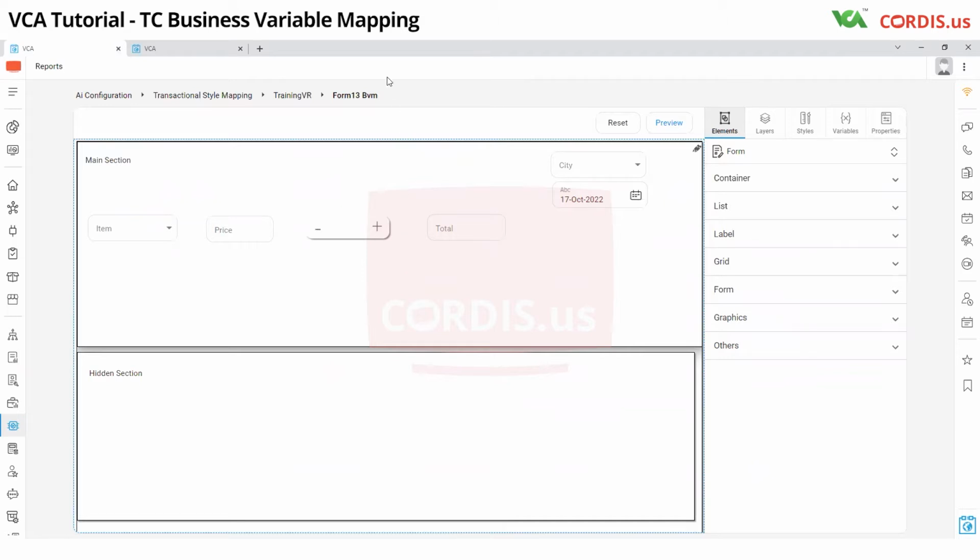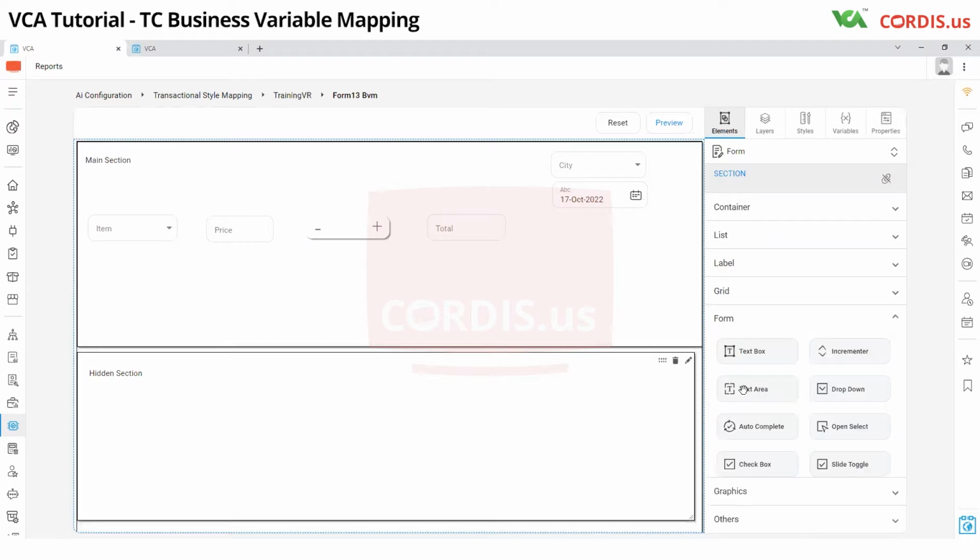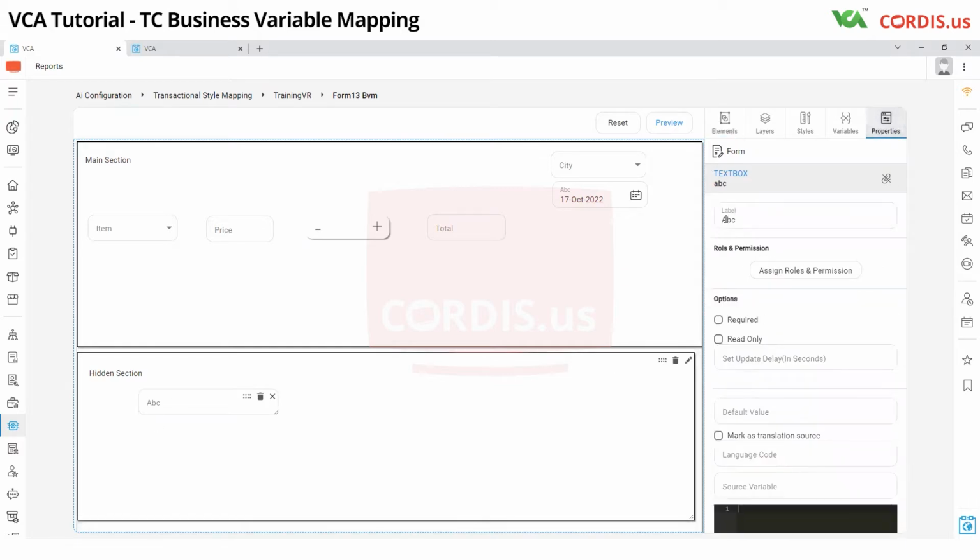Now, before we actually get into business variable mapping, since we want to map it to a transaction code, in the form we must capture a unique ID that is given to each transaction, which is called TCID, or transaction code ID. So here, the first time we are using the hidden section, I drag a text box in here.